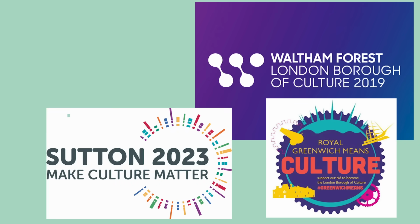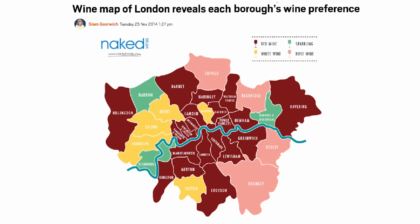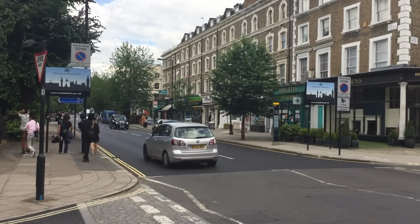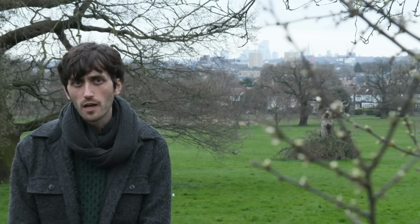And of course, the boroughs have another non-political purpose. Splitting London neatly into 32 familiar chunks helps us to understand and make sense of our bewilderingly large city. The 32 distinct communities side by side, each doing things their own slightly different way, competing with and learning from each other, make London all the more interesting, all the more fun to explore, and more full of reasons to look up and look closer.